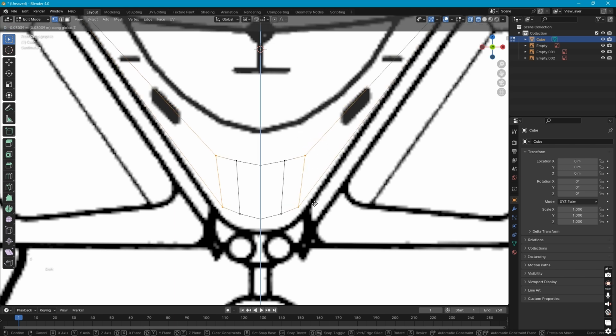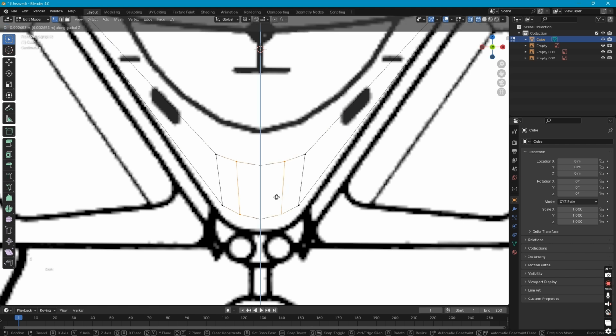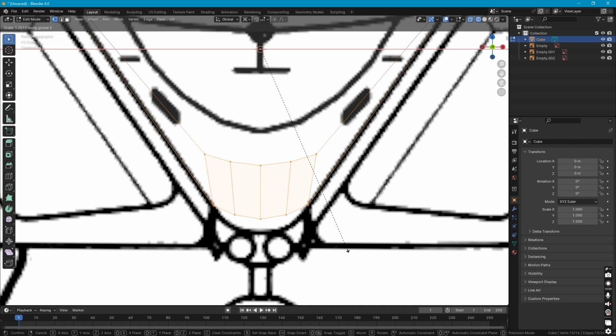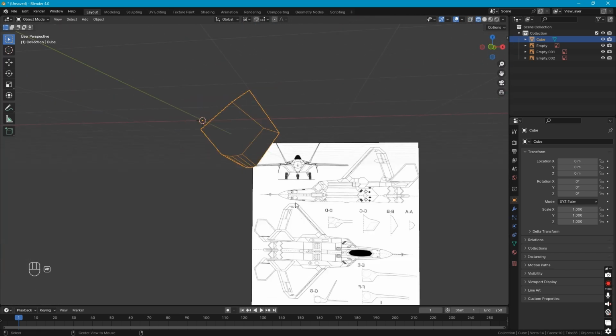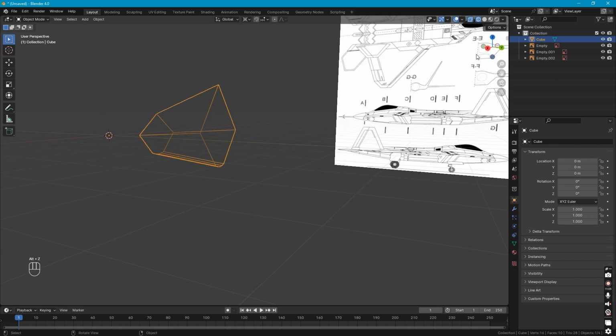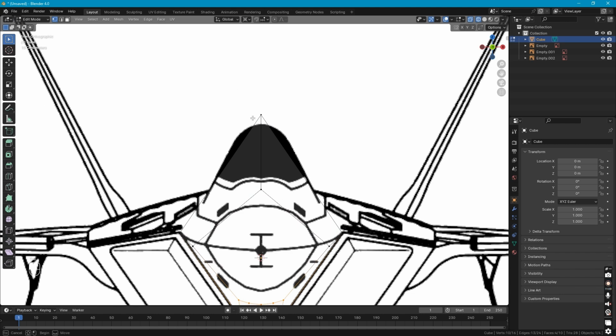So we're going to select that, drag it down. Select that, drag it down just a little. We're actually going to scale it to the right. That way we do match the angle it's being scaled at. And now what we're going to want to do is do the same to the top.